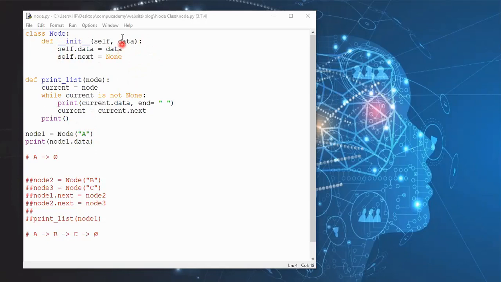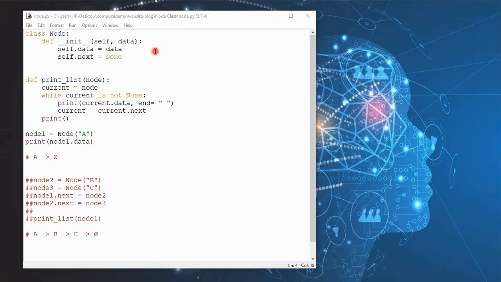Don't worry too much about self. The basic idea is that within every class, you're going to be referring to self a lot, and it just means this instance. It means this particular instance we're talking about, and it also gets passed as a parameter to the constructor. But you don't need to worry about that for now. You're probably going to lose yourself if you worry too much too early on about that.